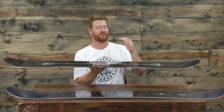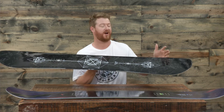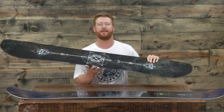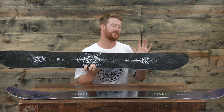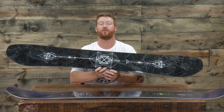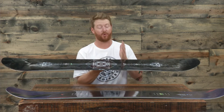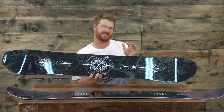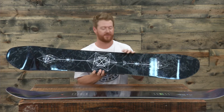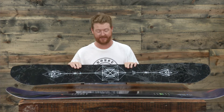The Machete GT has an awesome deck with a twin hybrid style rocker profile. Between the feet the board has a little bit of camber, and outside the insert packs to the contact points the board rocks up — so it feels a little loose, but that camber is still really good for ripping on groomers and of course snap and high ollies. The board also features a centered style stance and a six to seven flex rating, with lots of components and laminates inside that make it react and ride the way it does.